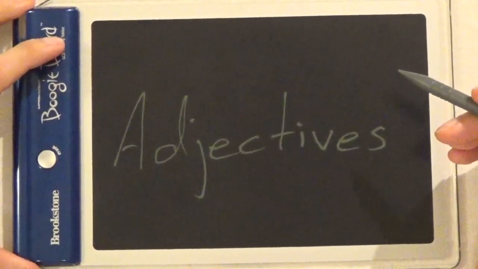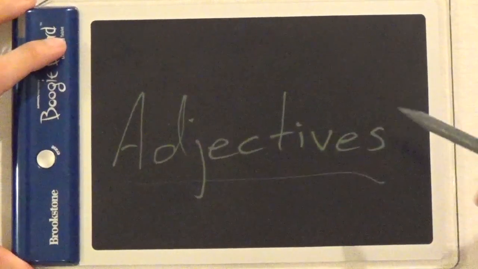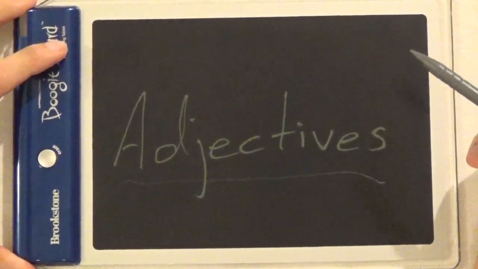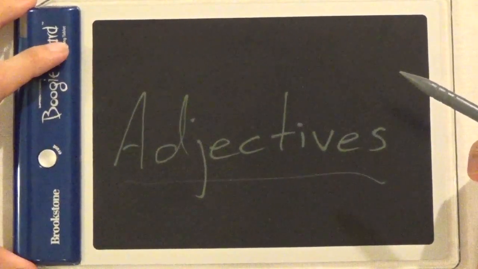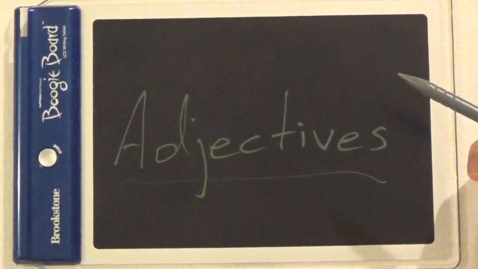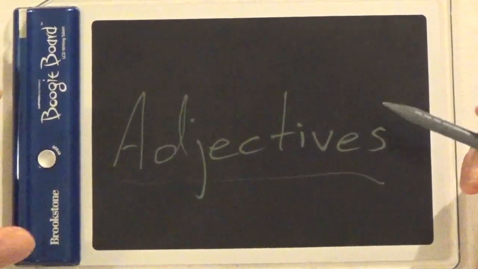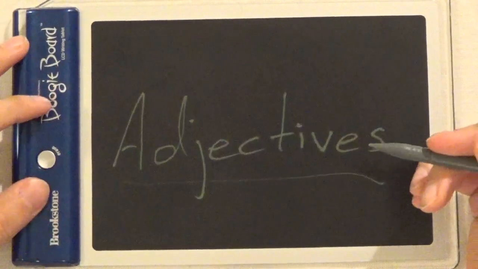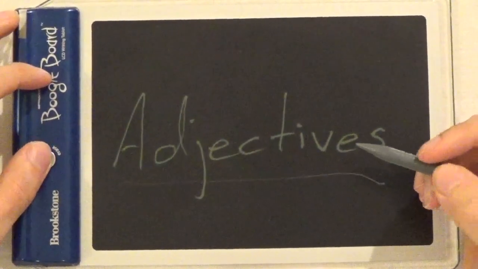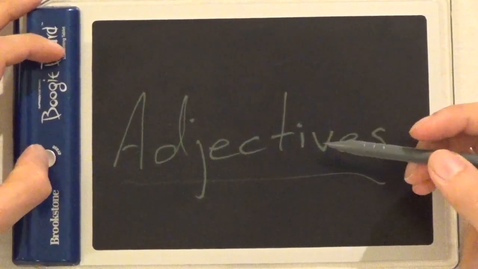In this video we are looking at how to do adjectives in Danish. Now let me remind you that adjectives are those words that you use to describe other words. So good examples would be big and small, because big and small aren't things in themselves, but they are words that you use to describe other things.